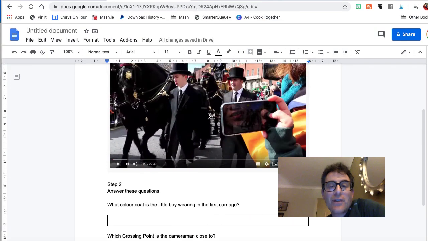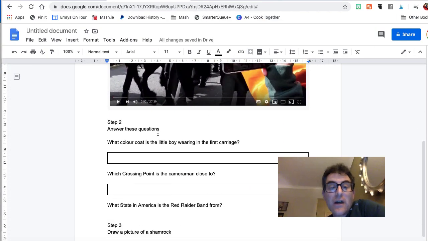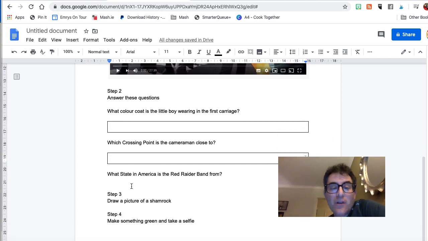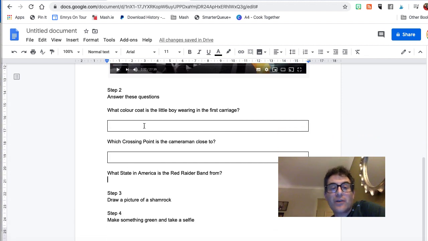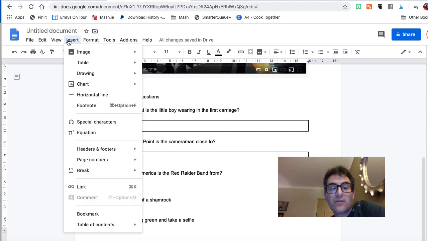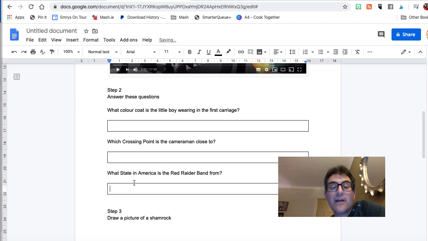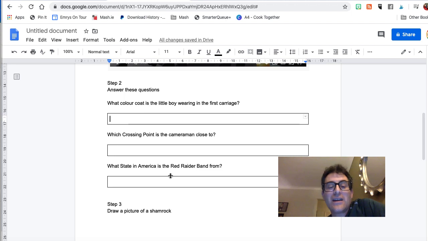Now, as you can see, I have a few questions written, and what you might notice is this answer box. Basically, that's just a table, a one-cell table. So I just want to show you how to put one of those in so people can write in the answers. You go to Insert, Table, and just select one box, and there you'll have your table. So when people are going to answer the questions, they'll watch the video, and they'll answer what color code the little boy is wearing, and so on. The last question here might be a little more tricky for those of you who want to answer it, because you have to do a little bit of research in Google.